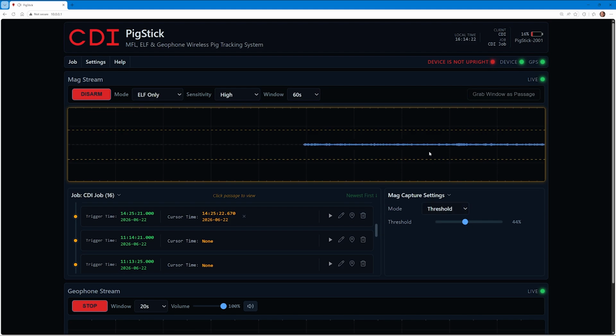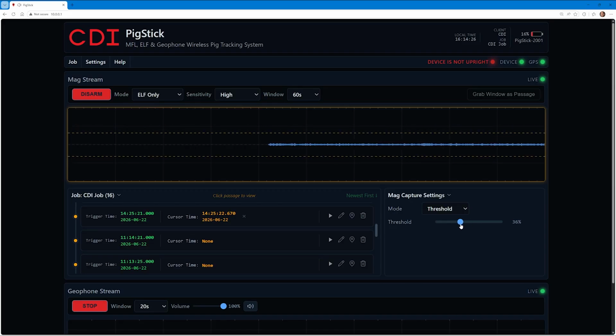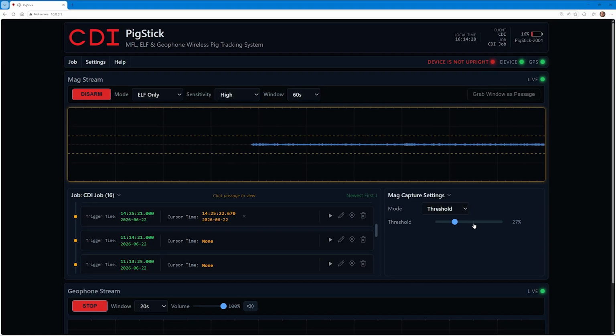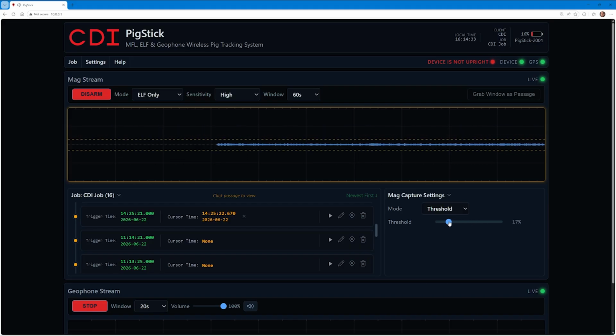So I can control this threshold by using the slider, and on a mobile device you would simply tap and adjust the slider. So what I'm looking for is to create a system where when a transmitter goes by, it rises above this threshold, and that's where it's going to trigger.